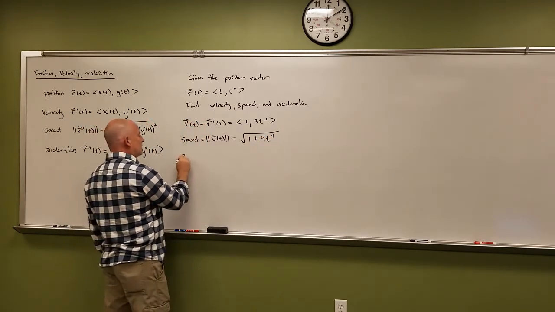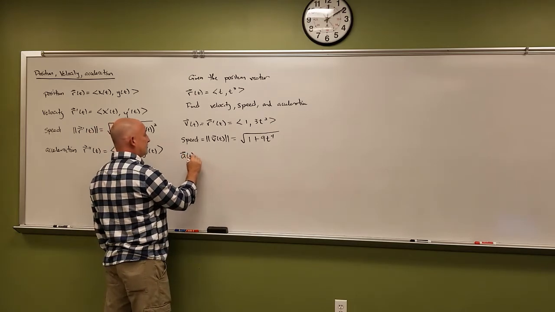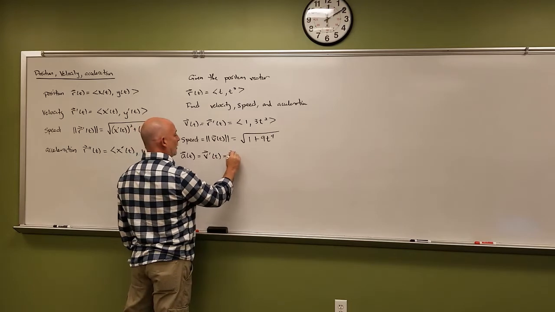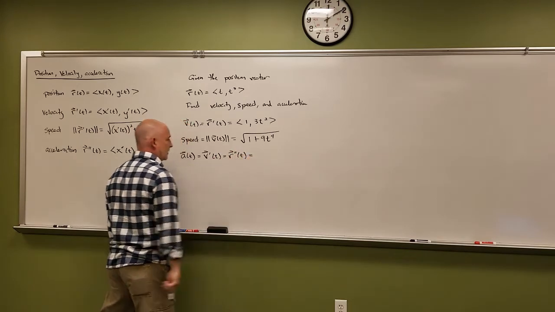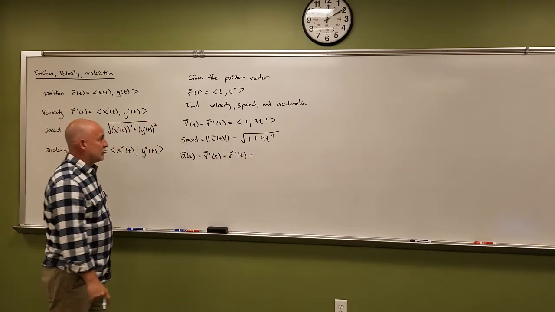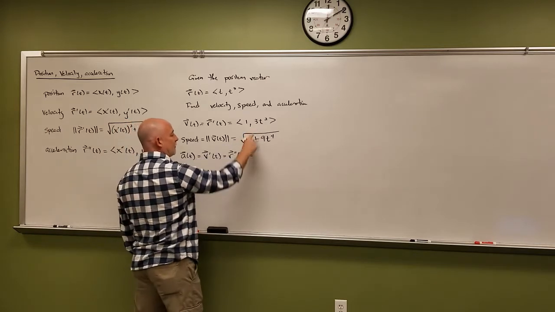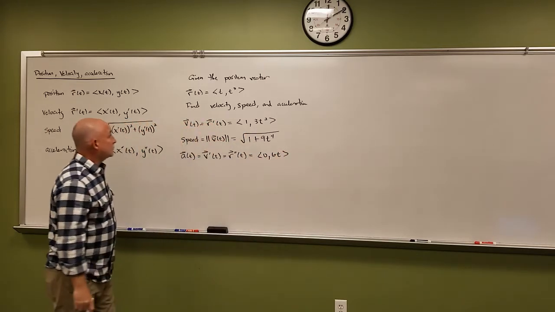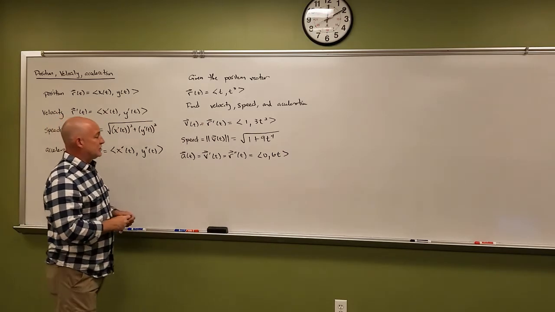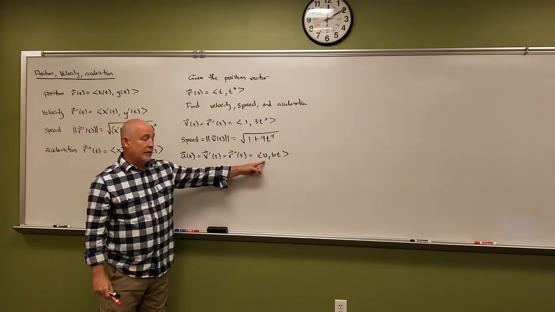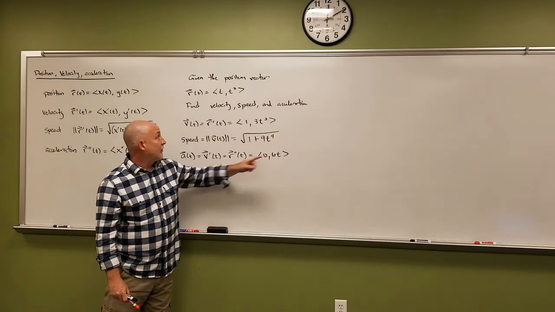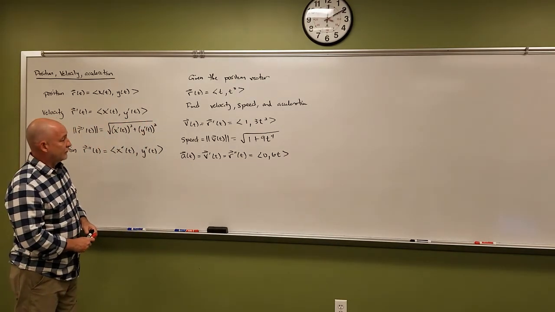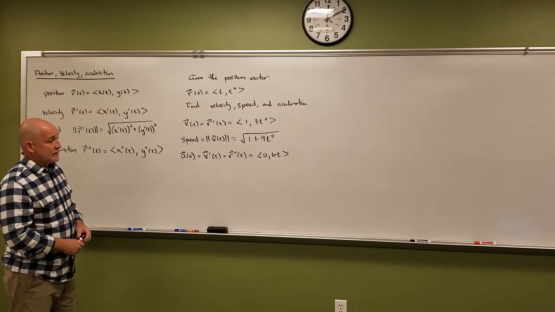Your acceleration, which I'm going to call a of t, which of course you can write as v prime of t, or r double prime of t, right? Second derivative of our position, is just going to be the derivative of our velocity, which is <0, 6t>. So for whatever this thing's doing, it has no acceleration in the x direction. It's only accelerating in the y direction in this case. All right, so very, very easy to find.